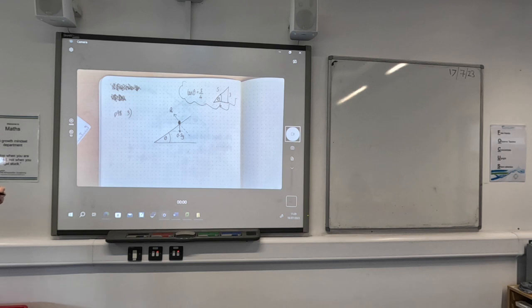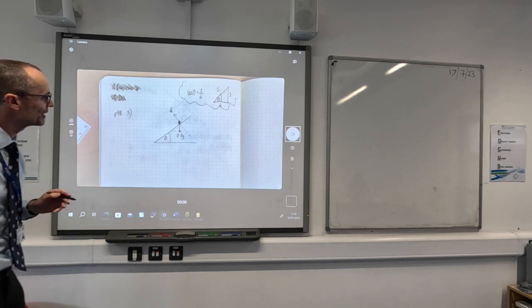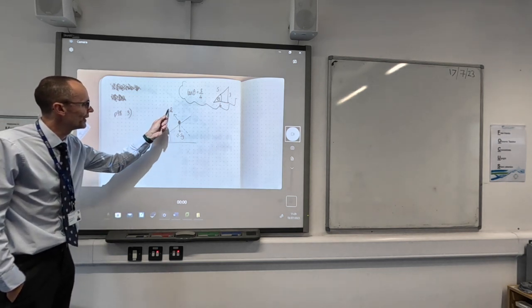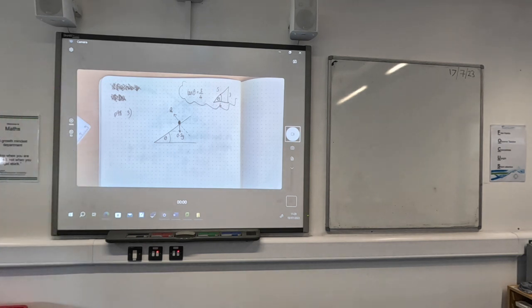So we're asked to find the normal reaction force. So I'm going to start by doing that. That's the force of the slope pushing up on the particle. So I'm going to resolve perpendicular to the slope for that. And because it's not moving in this direction, I know this is just up equals down. So the force up, the normal reaction force, is equal to the component of this force.